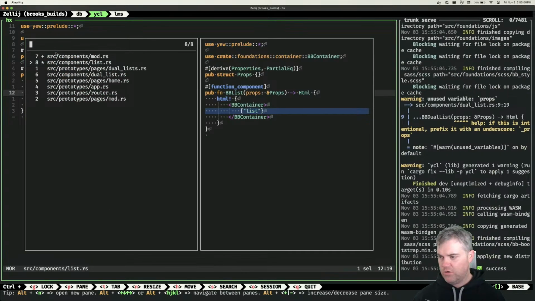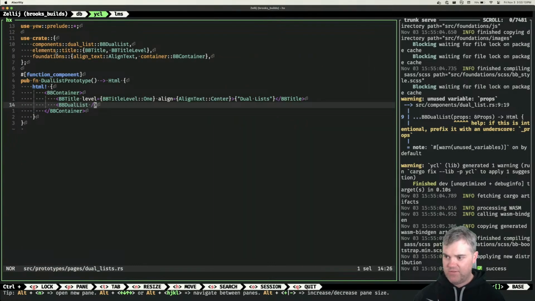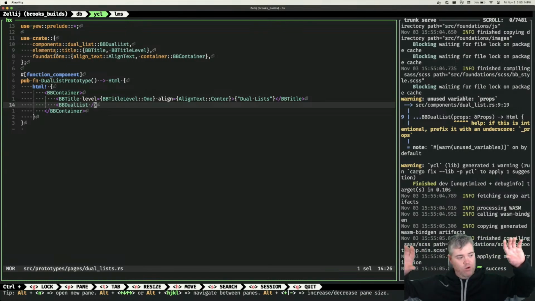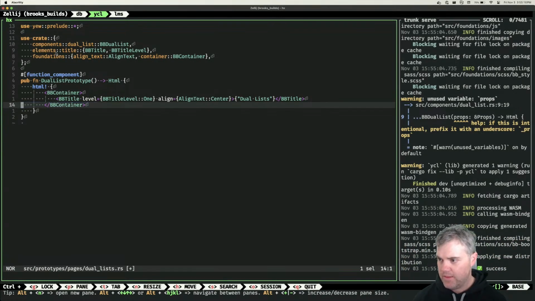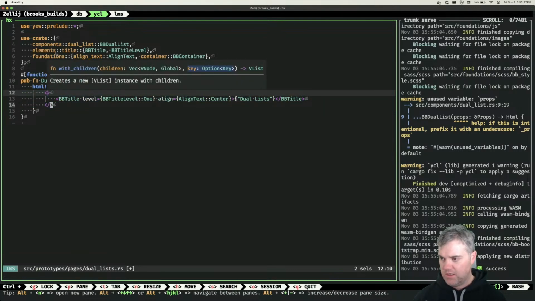Okay, so back to dual list, it's going to have two of these next to each other. That means I want a single row. So in this case, instead of a container like this, I probably want to change you to a BB row.